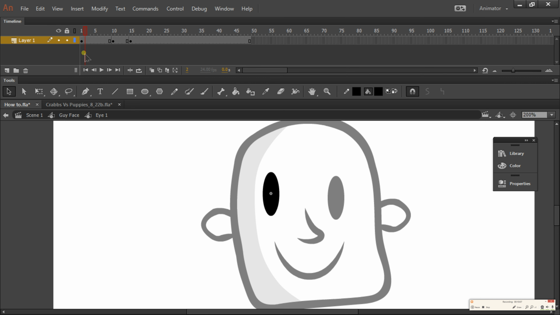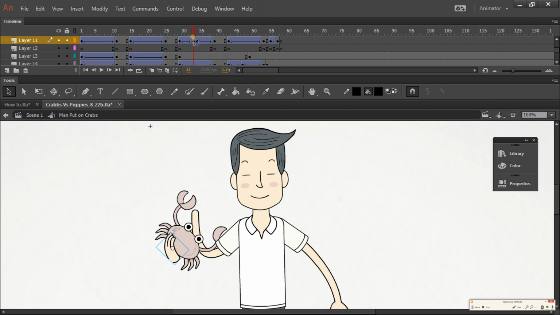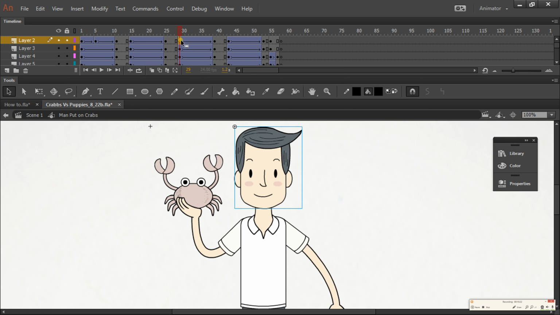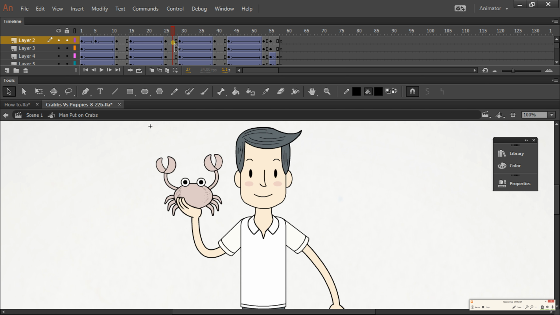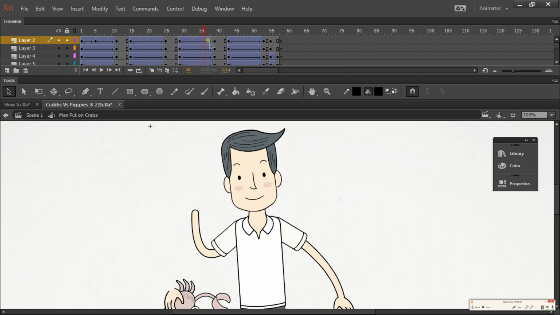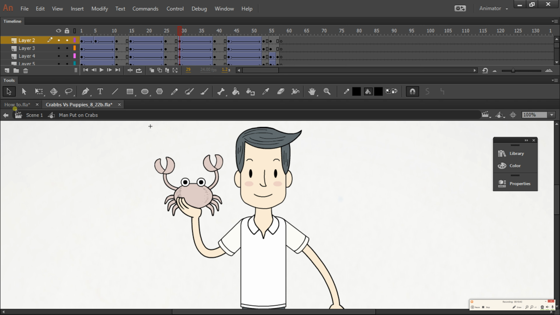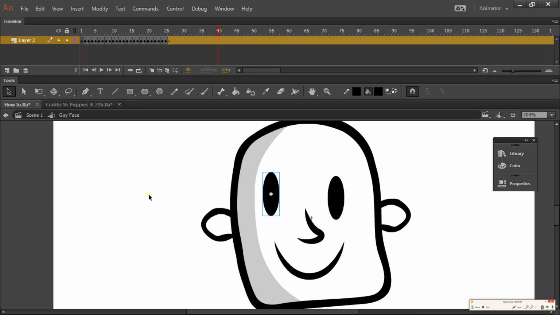But what I want to show you next, just like in this one called Crabs versus Puppies, is the computer giving us the in-betweens. So, for example, his head. Let's see if I can find his head layer. They put a beginning keyframe, and then an ending keyframe, and then all the stuff in between, the computer, Flash or Adobe Animate, figures out how to do those in-between spots. So let's figure out how to do that with this guy's head. Let's have him do a little nod or something.